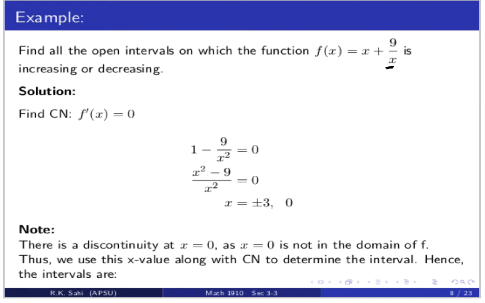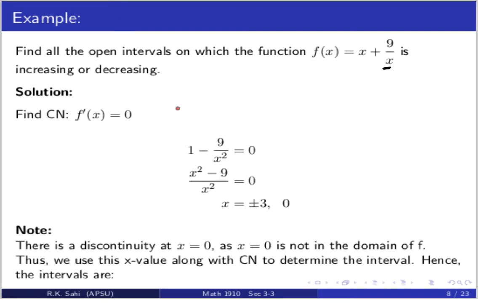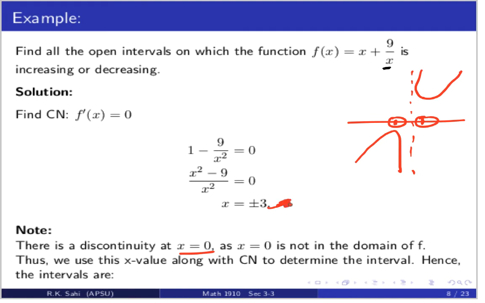So we know that at x equal to 0, this first of all is not in the domain, so it's like a vertical asymptote, and I also showed you the graph. So the graph goes like this. So we are trying to find this point and this point where there is a change. Okay, so what do we do? Oh, the 0 should be here.